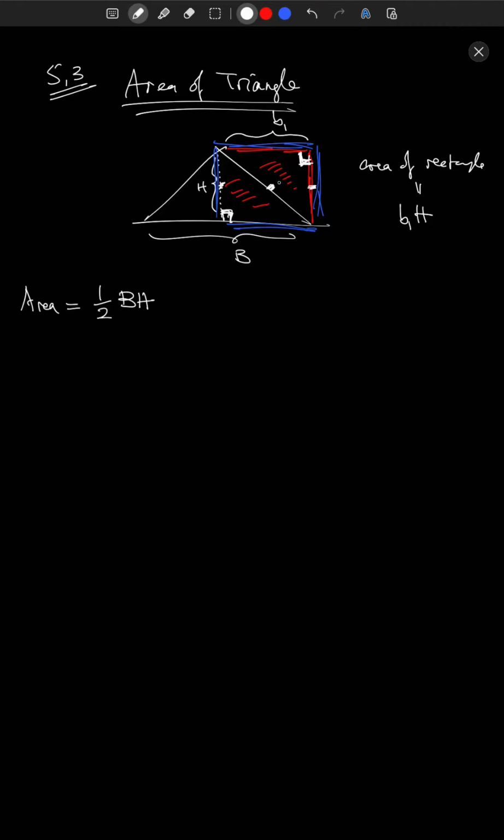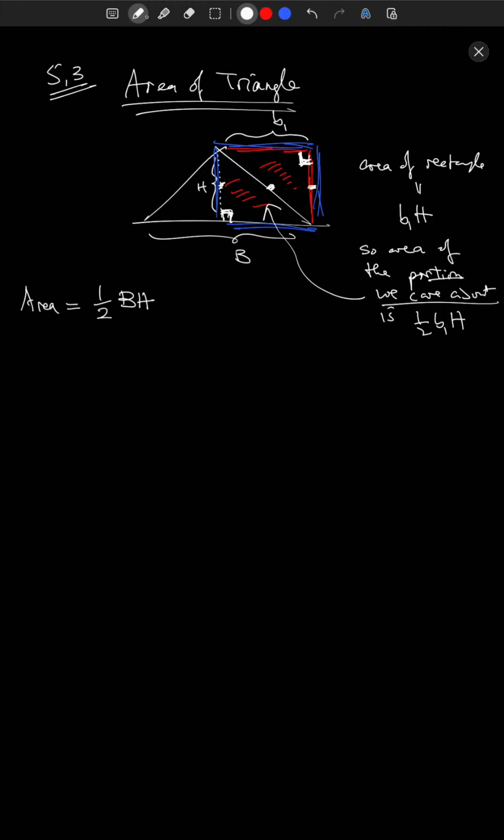So just from the traditional formula for the area of a rectangle. Okay, and because these two triangles are congruent, the portion of the triangle we care about, the area of that has to be half of the area of this rectangle, right? Because the other half is exactly the same size. So area of the triangle, the portion we care about, is 1/2 B1H. All right, so the portion we care about, meaning that guy right there.